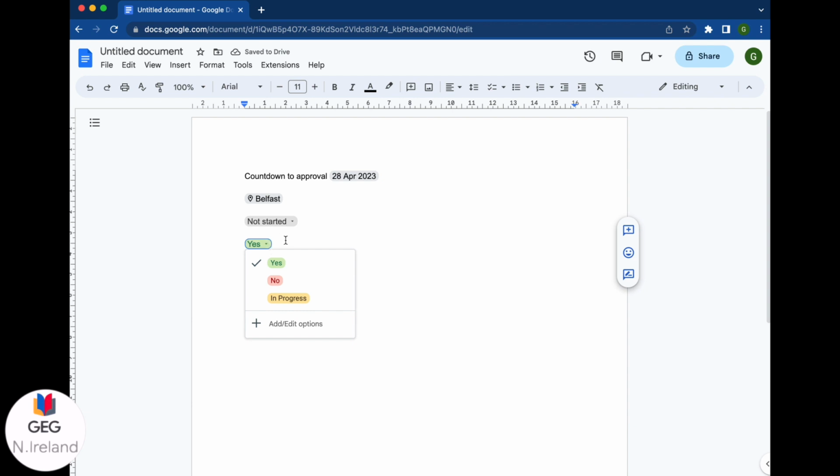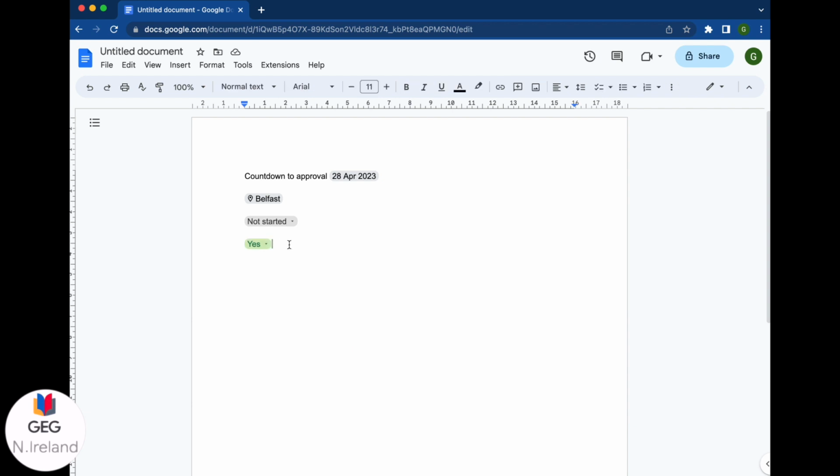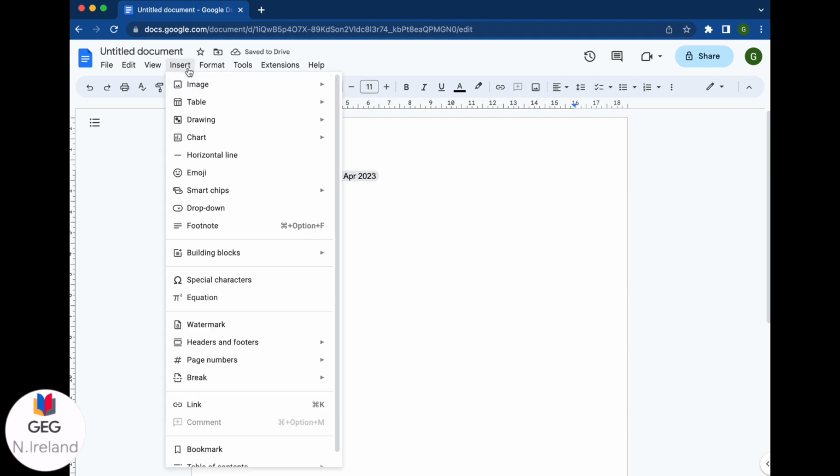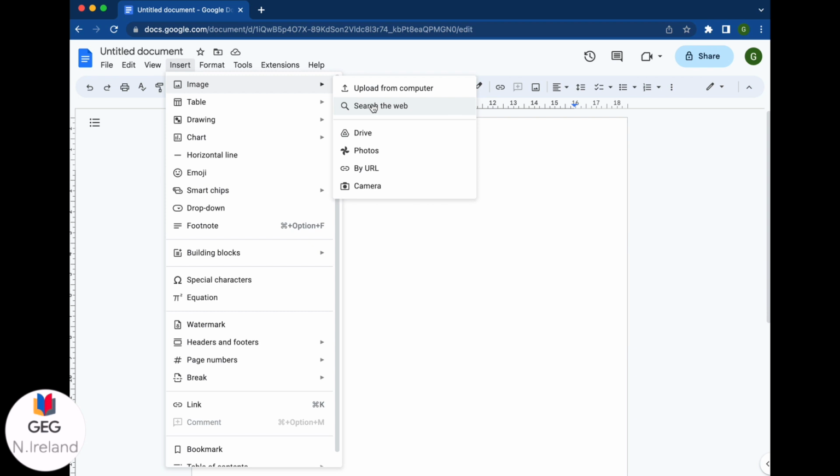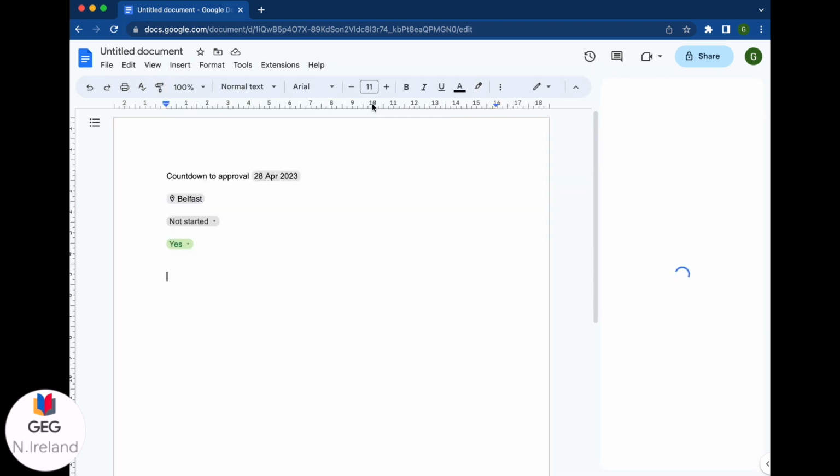One of the most common items that would be used in a document like this is perhaps a reference image. So I'm going to show you now how you can do that. And we go back to our Insert menu. You can of course drag and drop, but I want to show you an extra element here. So if we go into Insert an image, I can actually choose to search the web, and this opens up the Explore bar, and I can search for a specific item or image that I'm looking for within Google.